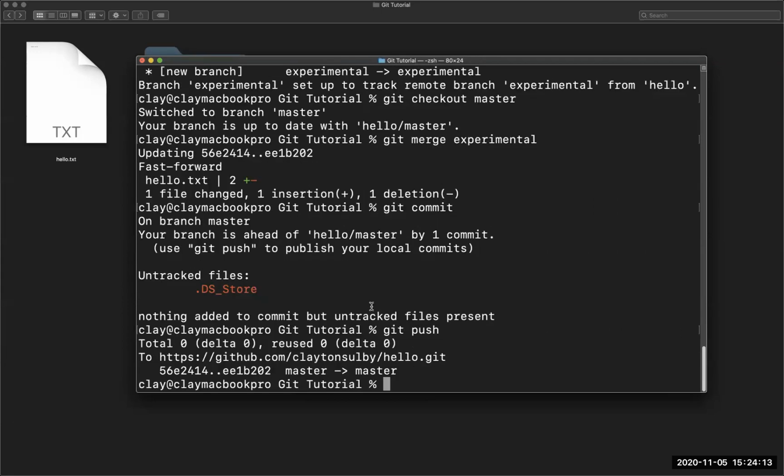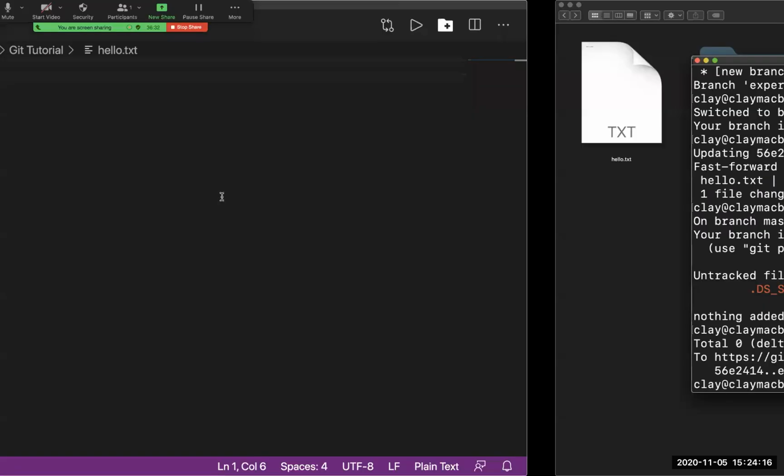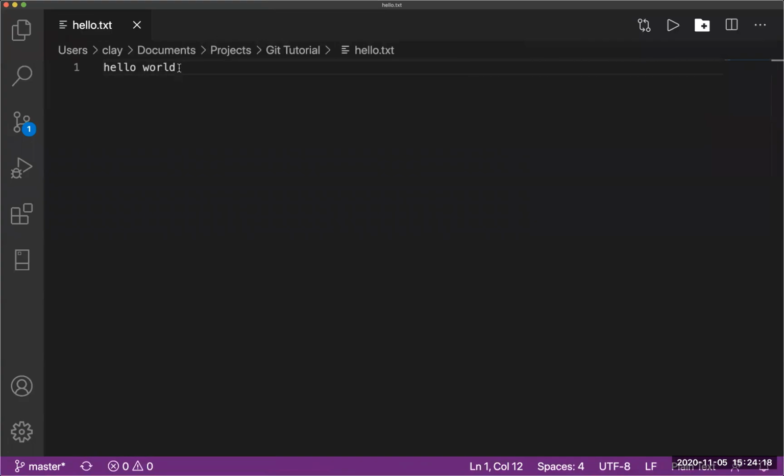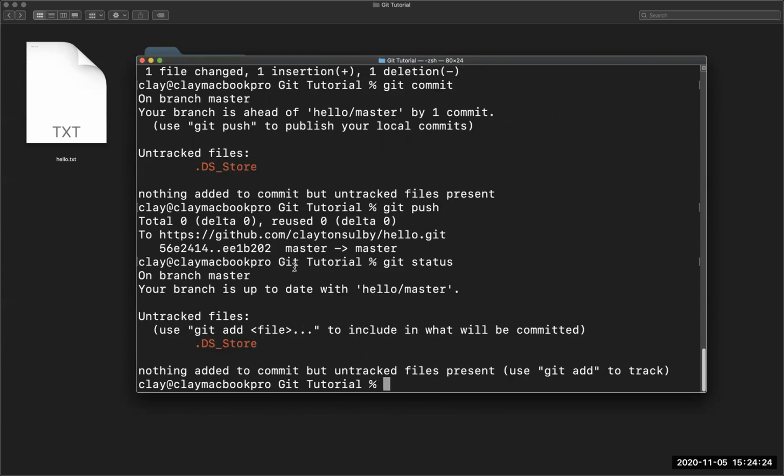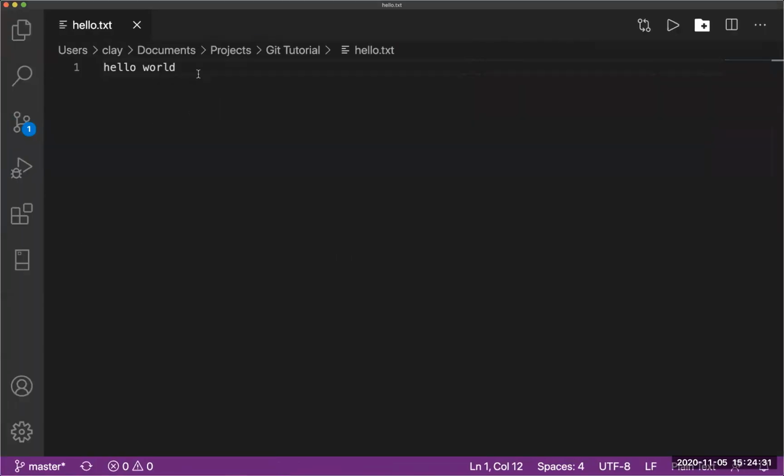Okay. And let's see if that reflected in our code. Yep. So hello world. Let's just do a little git status. All right. On branch master. So we're on the master branch, and we have the experimental branch changes. Okay, so that's good. That worked.